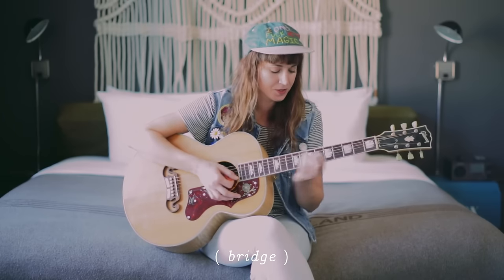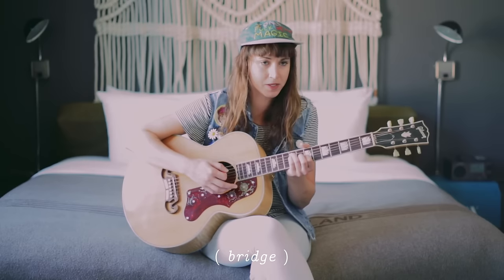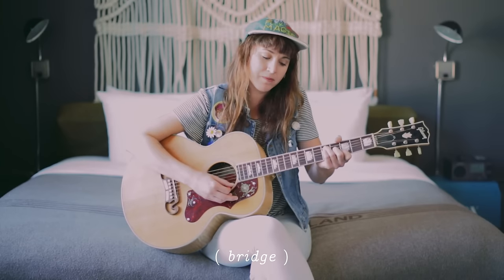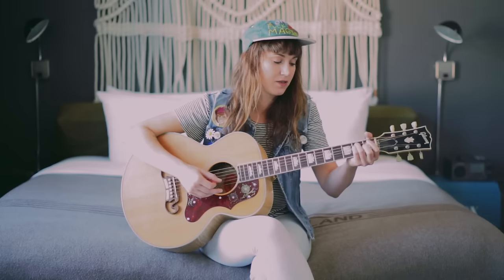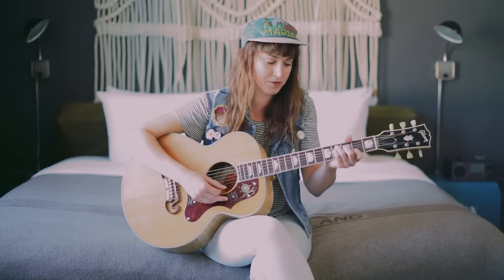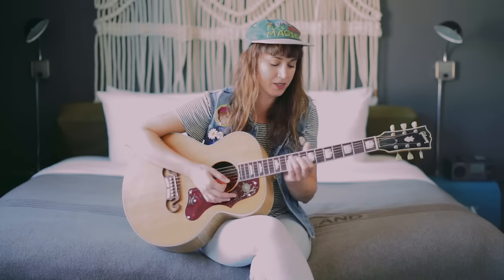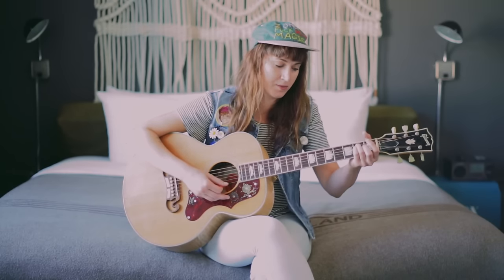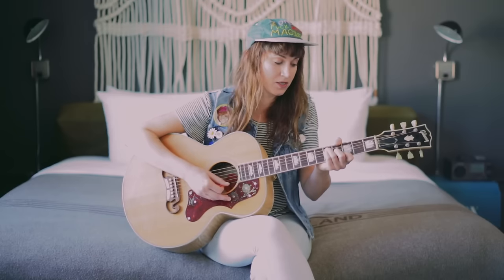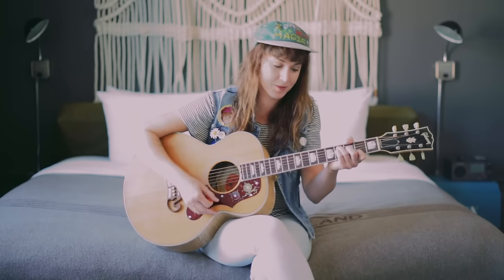So that happens twice, and then this will get you to the bridge, which is the open B minor again, to my weird G, E minor, back to the open F sharp, and then the second time you do it, you swap the E minor and the G. So the second time would be B minor to an E minor, G, F sharp, and then do that whole thing one more time.